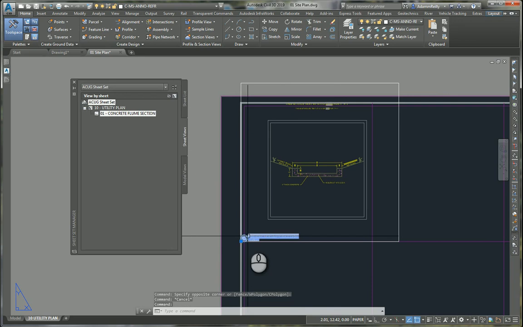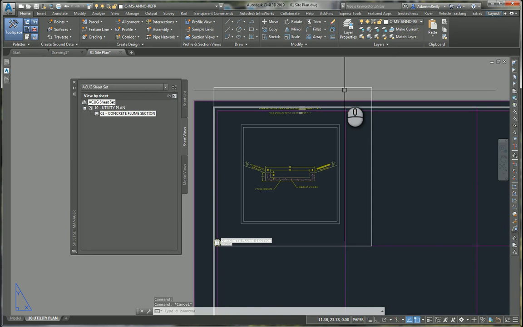So it is a little bit more work, but it's a lot less work than manually inserting this view yourself and then labeling it and setting up a view in the sheet view, which you don't necessarily have to do unless you want to call it out from within your plans.